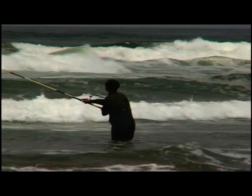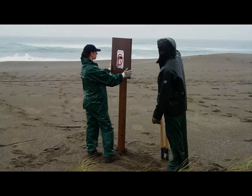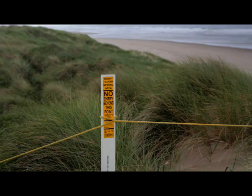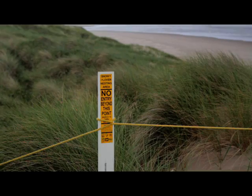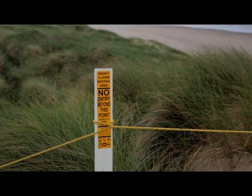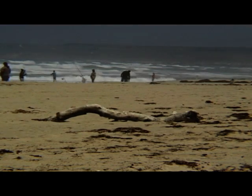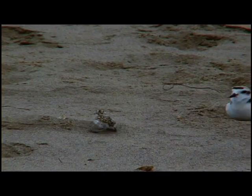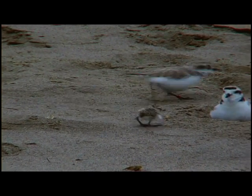We try to maintain a balance of management on the beach between recreationalists, natural resources, scenic values, and all the things that come into play when managing Oregon's beaches for the public. When you visit the beach, you'll see symbolic fencing — roped areas with posts and do-not-enter signs that delineate where the plovers like to nest. We want people to recreate on the beach, but we also need people to be aware that there are animals out there trying to raise young, and giving them a little bit of space is really what we mean when we say 'share the beach.'